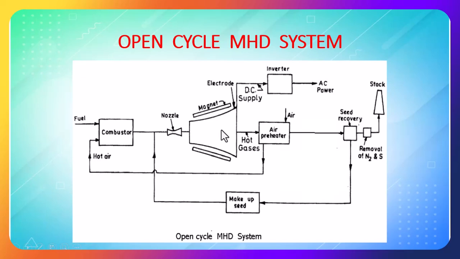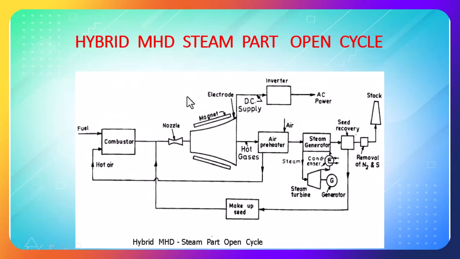Before going into closed loop, there is a hybrid method. The hybrid method utilizes the system for more than one purpose. So what I am doing here is, I have kept my generation, that is MHD generation. I am even getting some heat that is left out. That heat is also tapped, and the remaining heat is not just sent to the cooling tower. I go for steam generation. So this is a non-conventional method, and this is a conventional method.